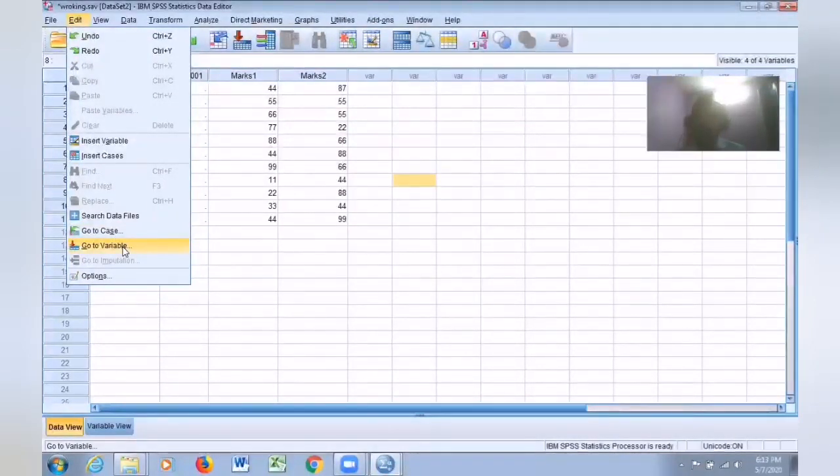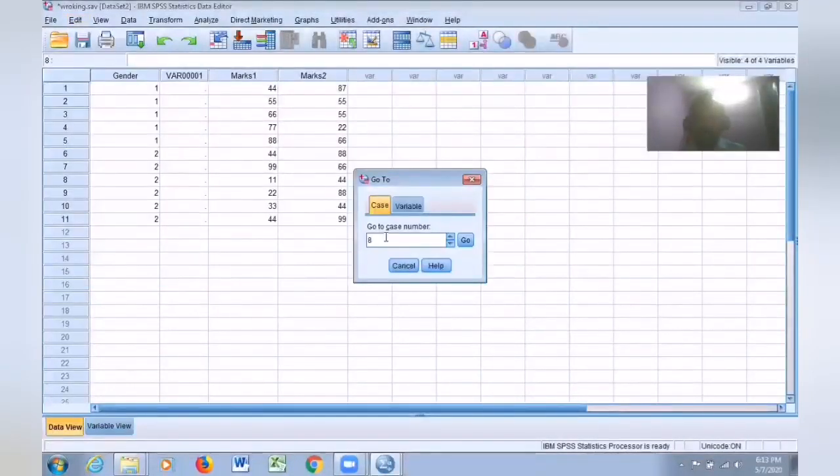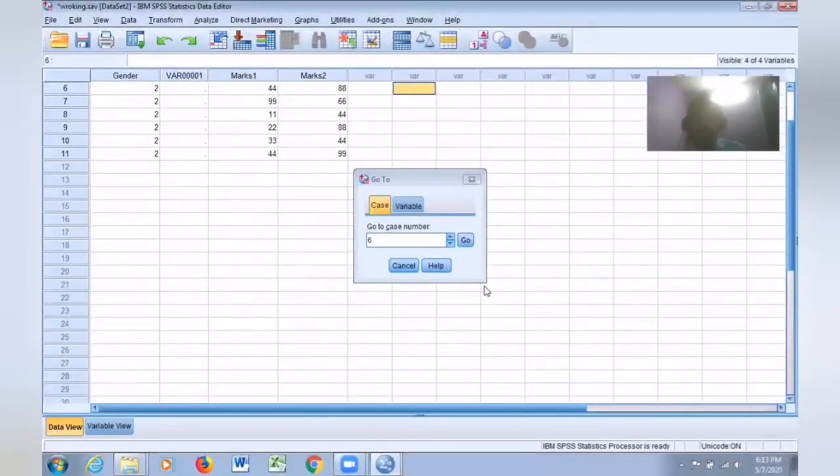Suppose you have collected data from some thousands of respondents, 500, 600 respondents. If you want to go to a particular respondent, you click go to case. For example, I want to go to case number 6. Just 6. Then click go. You'll be exactly at the 6th case. Or if you want to go to a particular variable, when you have more than 30, 40 variables in SPSS, you may not be able to see all the variables.